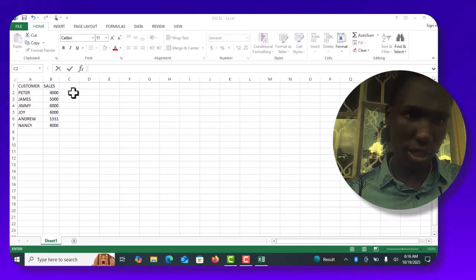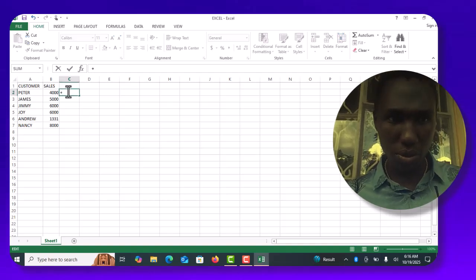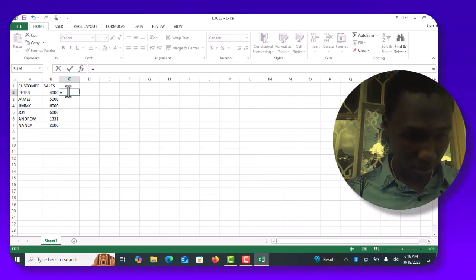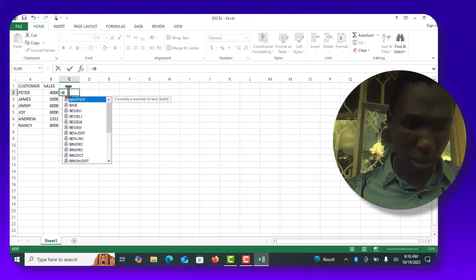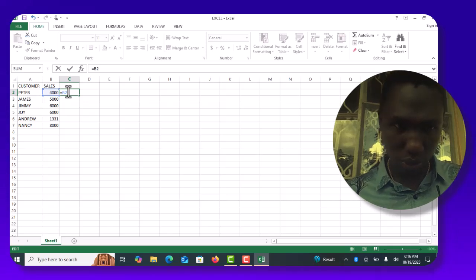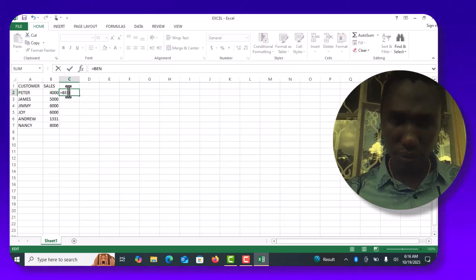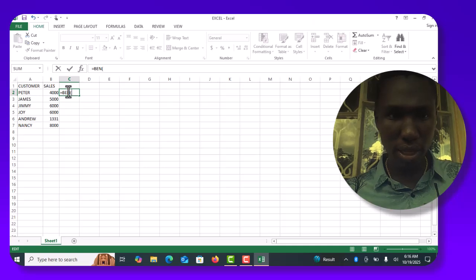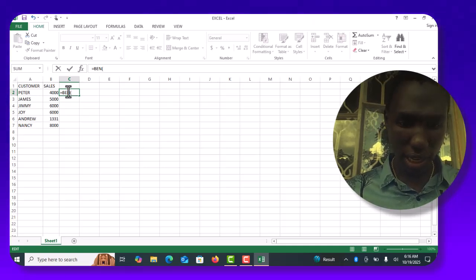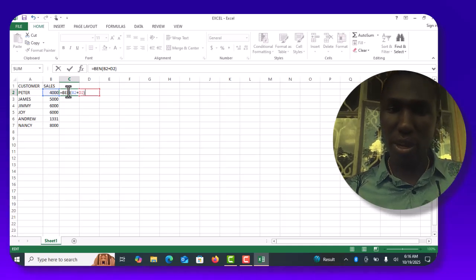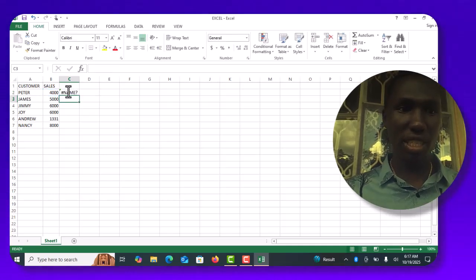Let's try writing it. So we put an equal sign, B2. Let's say B2. Oh, hash bin, the hash bin, and we hope when we try adding like B2 plus D2, which is actually an empty bracket, plus D2, and we close them. When we press enter, that is the hash name, meaning we have entered a wrong formula.